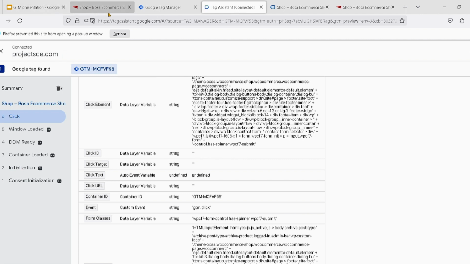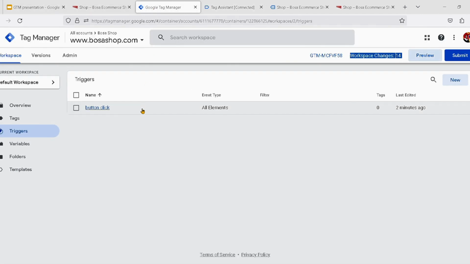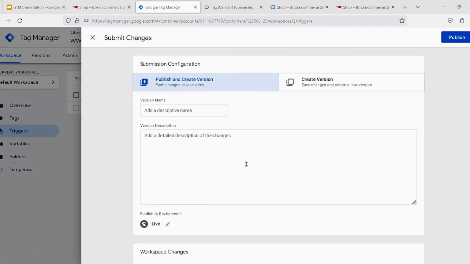So here what we're going to do is to make sure the button click events are being triggered and registered in the Google Tag Manager. Now after you make all the changes, you can submit, and it will take a bit of time for the information to be gathered and displayed on Google Analytics, if you combine Google Analytics with the Tag Manager.